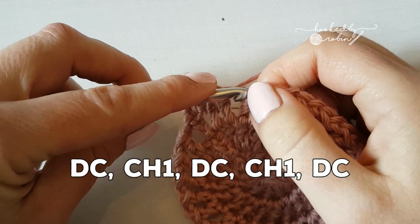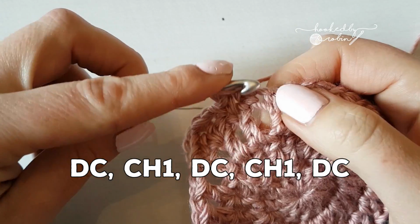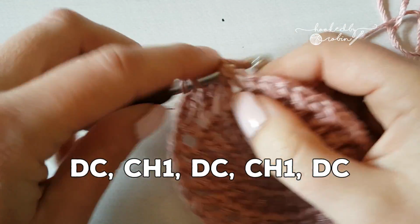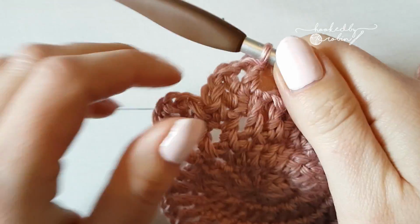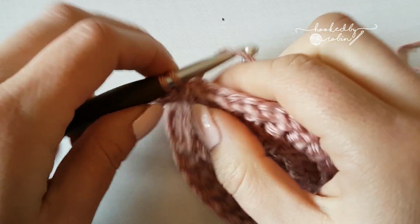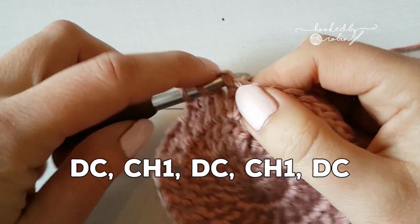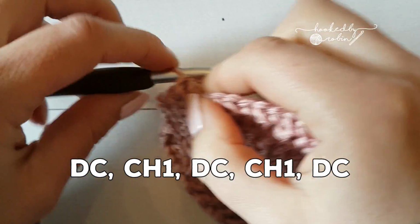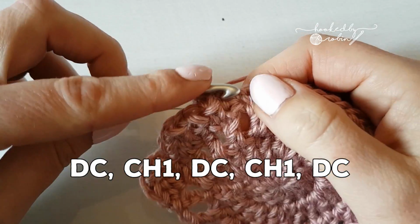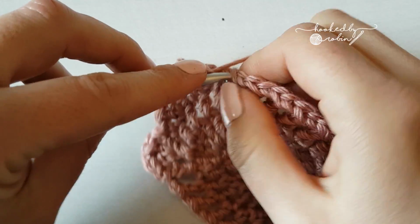Double crochet, chain one, double crochet, chain one, double crochet. Single crochet into the next one. Then again, double crochet, chain one, double crochet, chain one, double crochet, all into the next stitch. Single crochet into the next stitch.